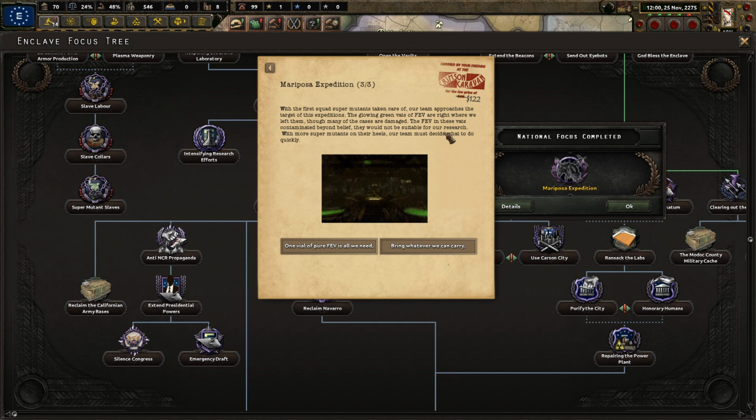The glowing green vats of FEV are right where we left them, though many of the cases are damaged. The FEV in these vats is contaminated beyond belief. They would not be suitable for our research. With more super mutants on their heels, the team must decide what to do quickly. One vial is all we need, or bring whatever we can carry.